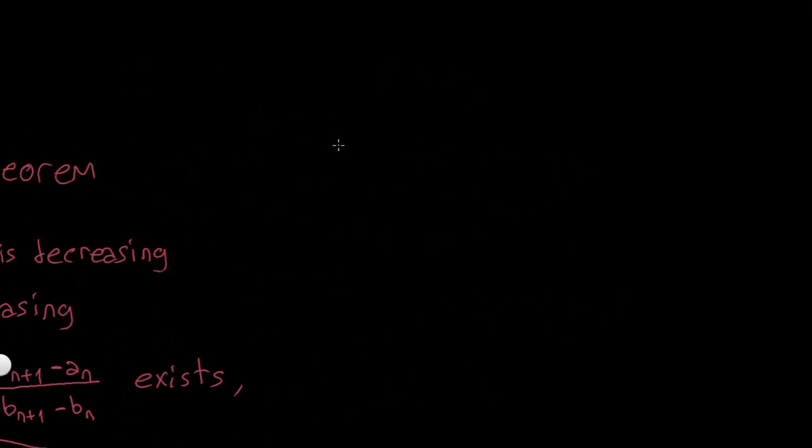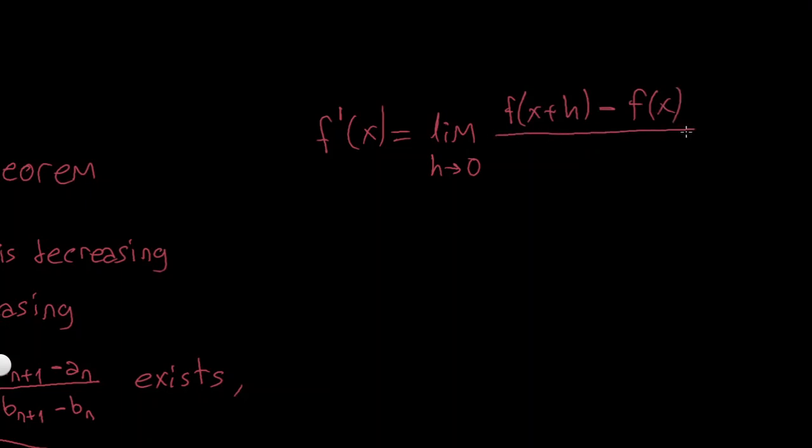Normally when we are defining derivatives, we say f prime of x is equal to the limit as the increment h goes to 0 of f of x plus h minus f of x over h. This is for functions, and if we have sequences, we can't really pick any h for the increment. If we say an, we can't say a of n plus 1 over 2. It doesn't make sense. You can't pick h being a non-integer; it has to be a positive integer. So we can pick h being equal to 1.